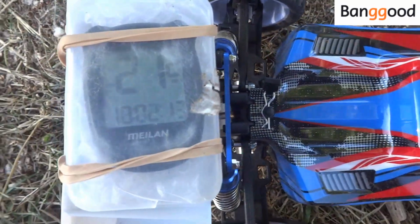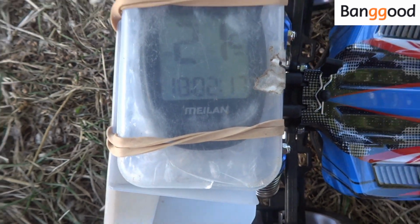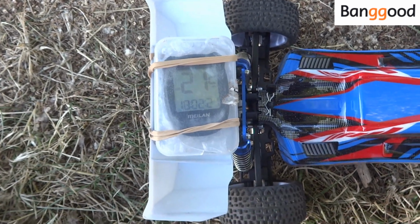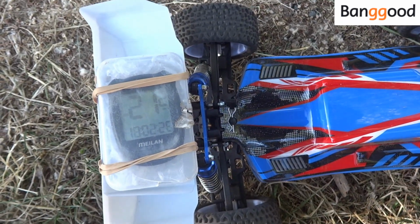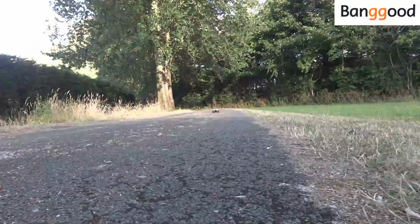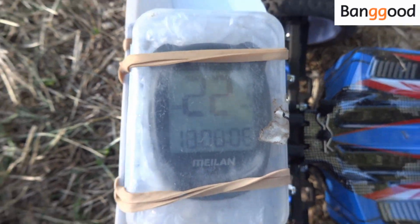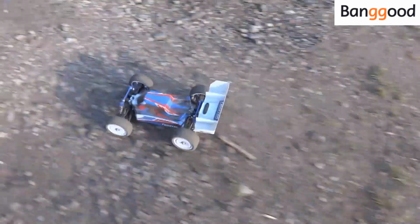Right then, the first speed run with the lithium ion that's included in the box, 21.2 miles an hour. That's a little bit shy of 40 miles an hour, I'd say. In fact, we're miles off. I'm going to try it with a LiPo in it, see what it does on that. Right then, there you have it, 22 miles an hour with a little LiPo in it. Well, I'm sorry Eachine, but that's nowhere near 40 miles an hour.